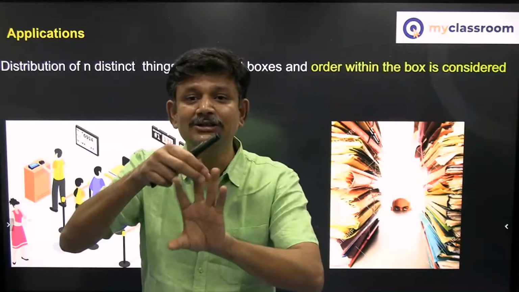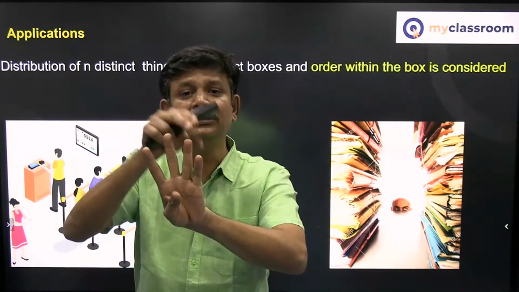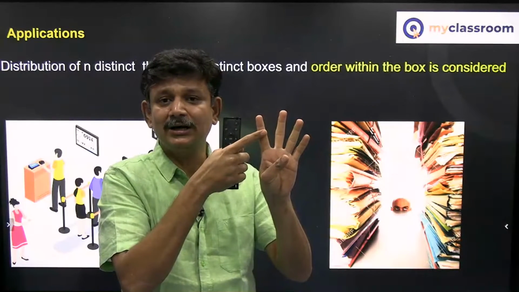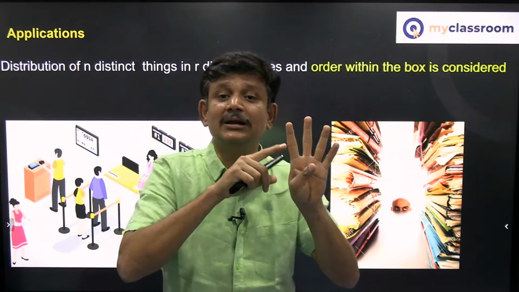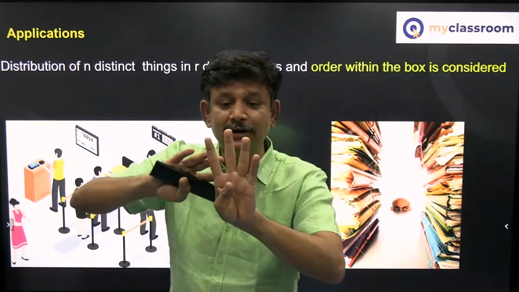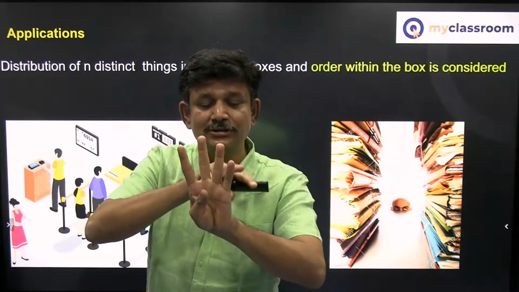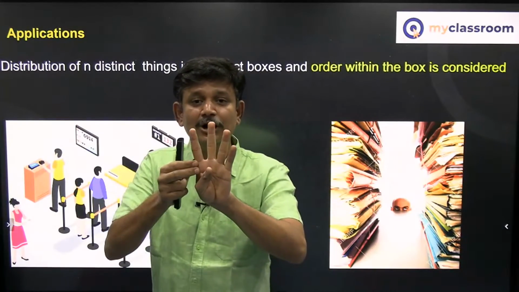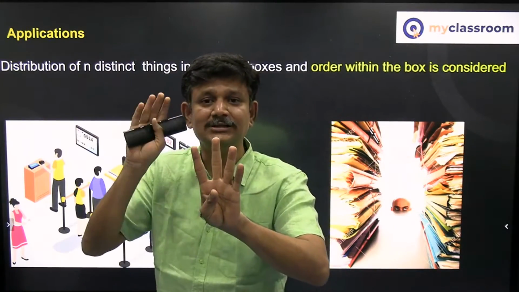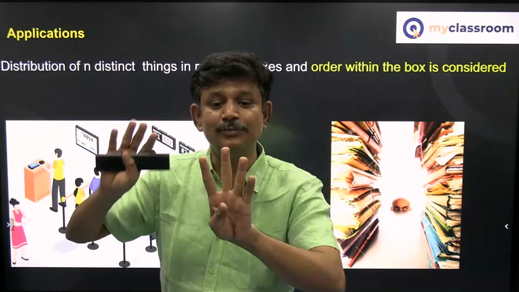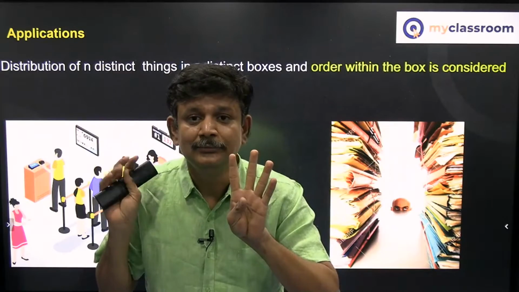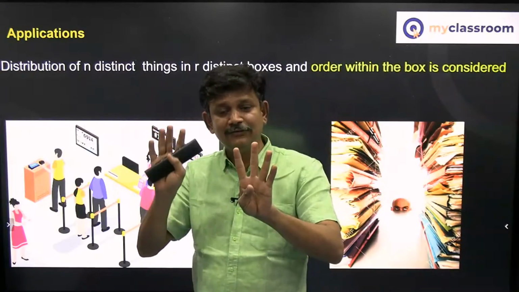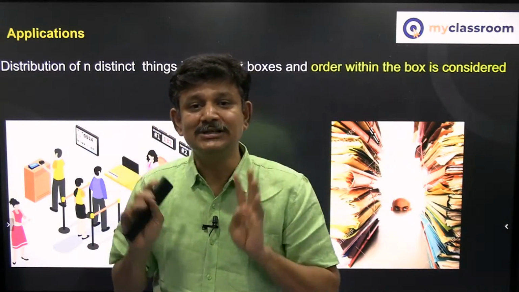Or if I have to put rings on my finger, I have 10 rings, and I have to put them on these 4 fingers. A red color ring here and a blue color ring here is different from a blue color ring here and a red color ring here, so order is important. I have 10 rings, I have to put them on 4 fingers. Order on each finger is also important. I may not put any ring on a finger, then how many cases? 10 factorial into 10 plus 4 minus 1 C 4 minus 1. Now, if I have to put at least one ring on each of these fingers, then how many? 10 factorial into 10 minus 1 C 4 minus 1.